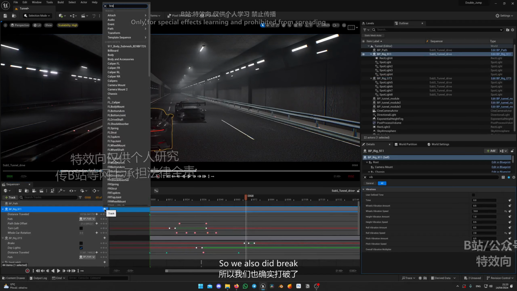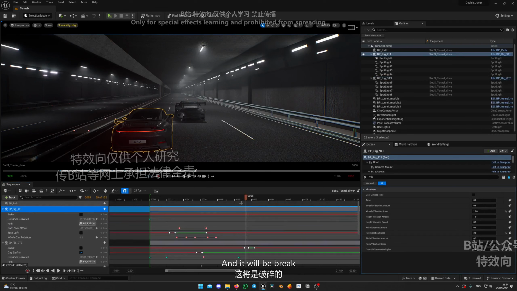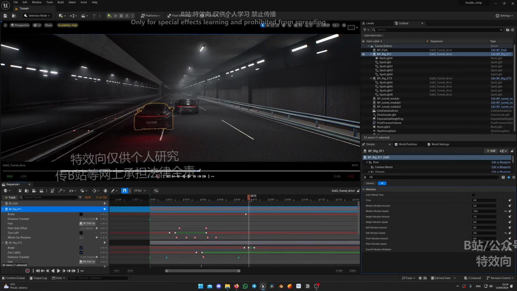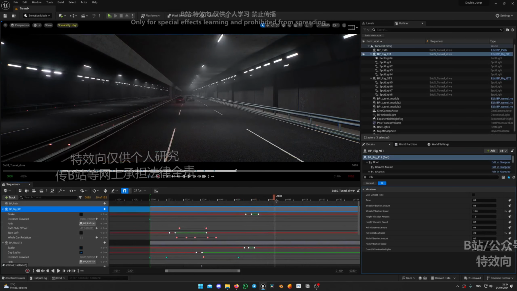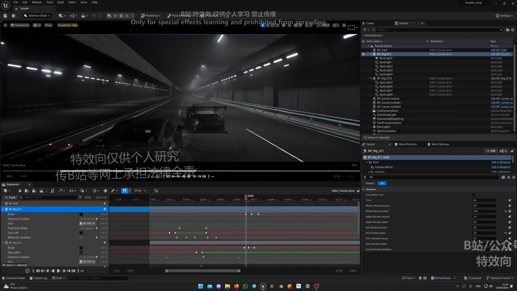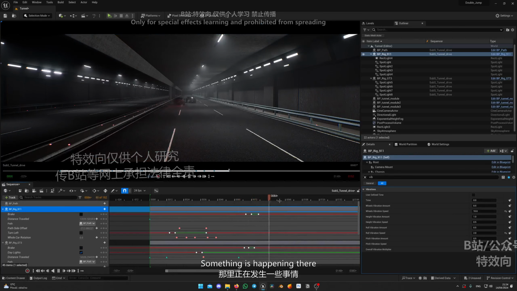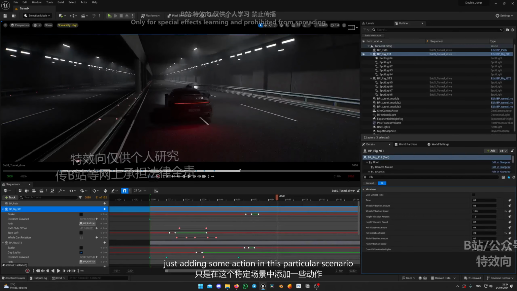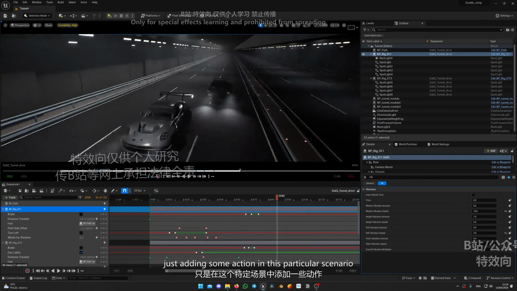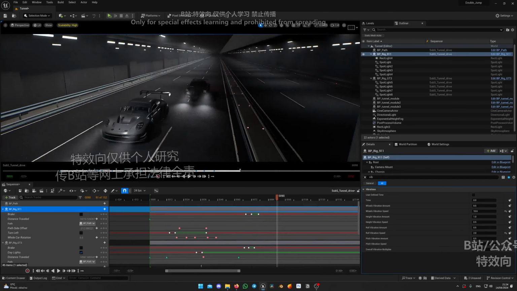So we also add that brake, and it will be braking just like this one. At this point, this one will also brake, but a little bit later. This one turns it off, and this one turns it off too, like this. Like a short brake. Like this. See? Something is happening there. Cool. Just, you know, adding some action in this particular scenario. Okay. I think for this one is done.